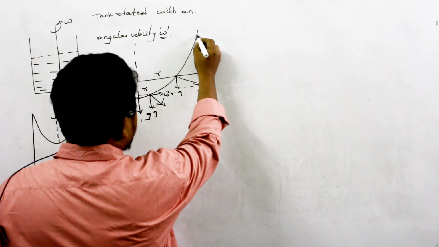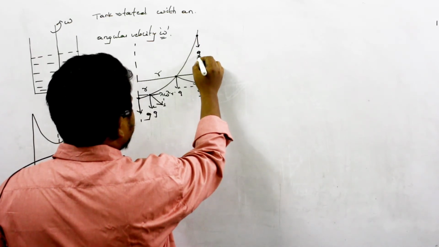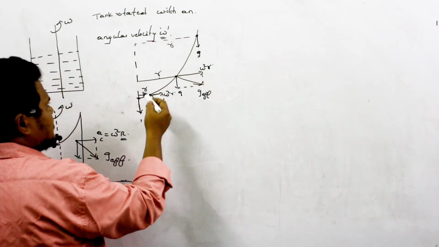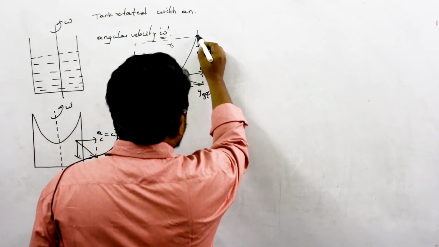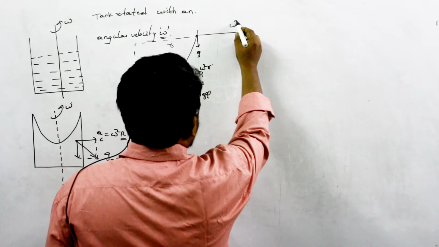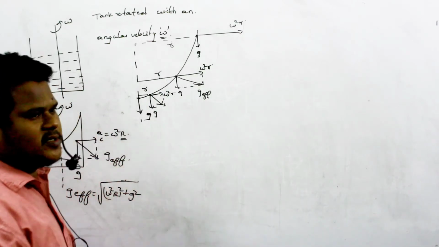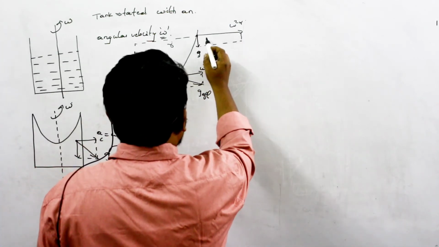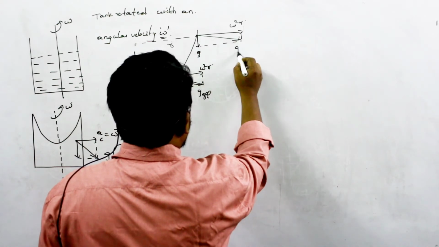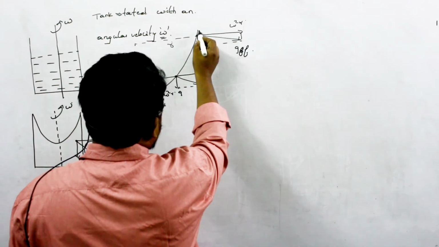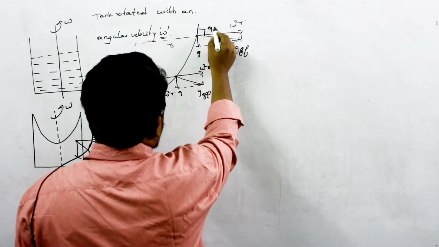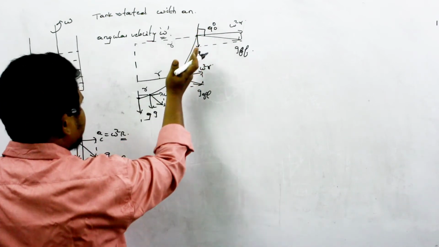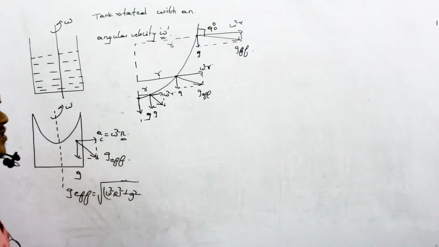Similarly, if I take this point, the same g is acting here. Now this is at a much greater distance r compared to these two distances. Here the omega square value will be much greater. So this is omega square into r, the centrifugal acceleration acting on that molecule. Again if I take the resultant of these two accelerations, this should be my direction of g effective. If I check the liquid surface and g effective, it will be exactly at an angle of 90 degrees. That is the reason why the curvature continuously increases like this. So this will be the shape of the liquid which is formed here.